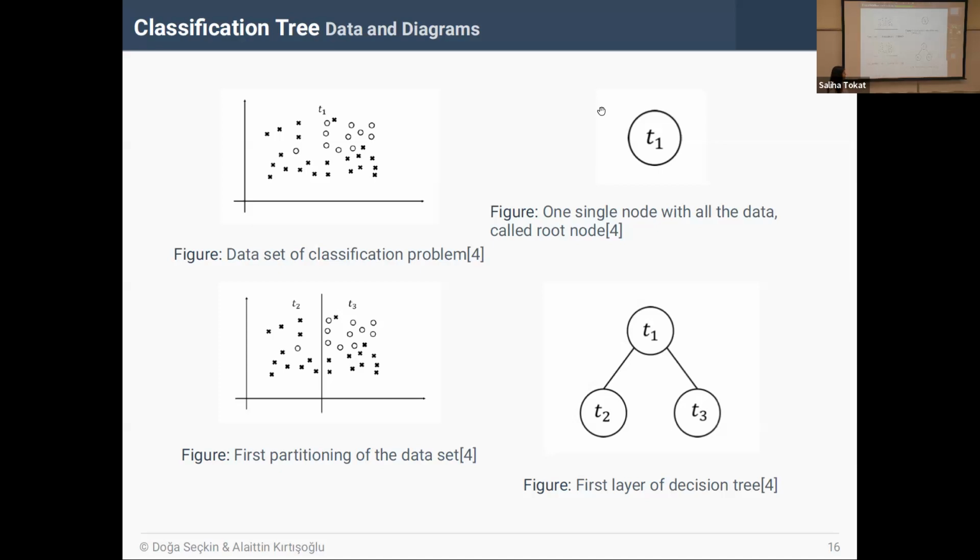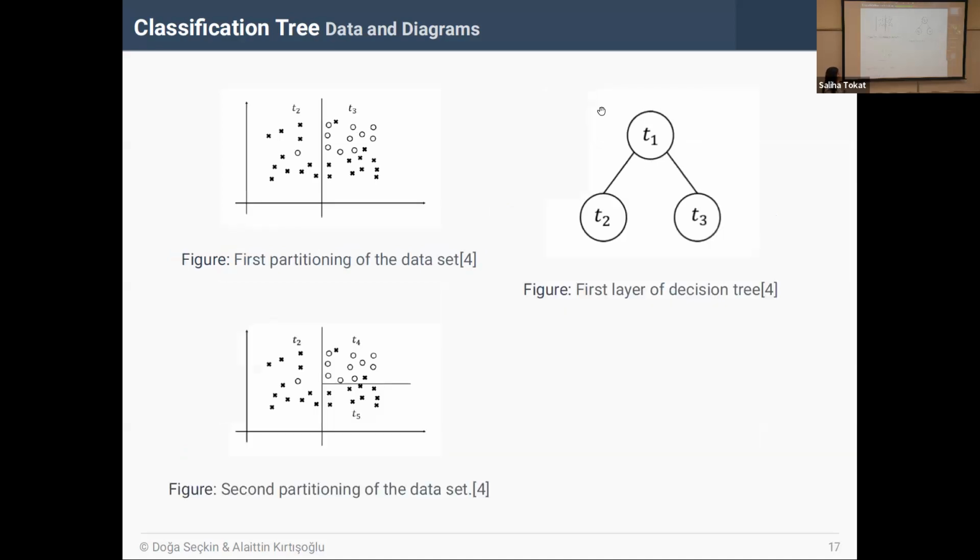What is a pure node? If we have a very high probability of getting a specific label and a very low probability of getting the other label, then we call that node a pure node. So this got a little purer here. Then we keep on making new partitions. Here we partition T3, so we need to split this T3 node, and we go on like that. But how do we decide where to split exactly?